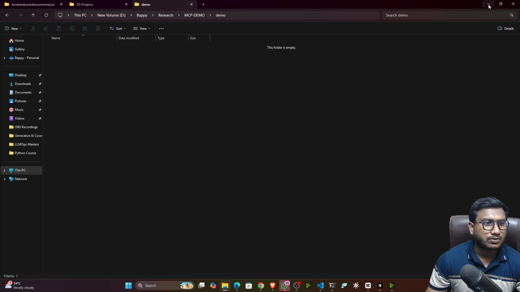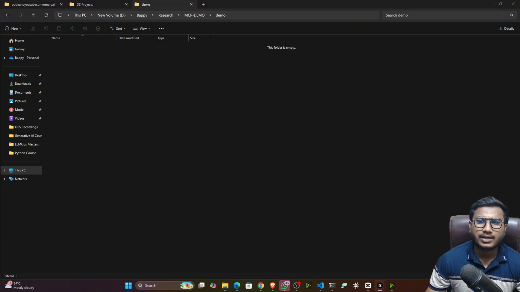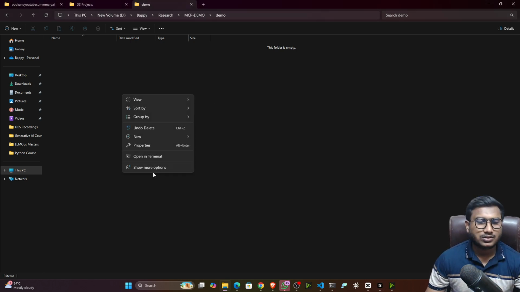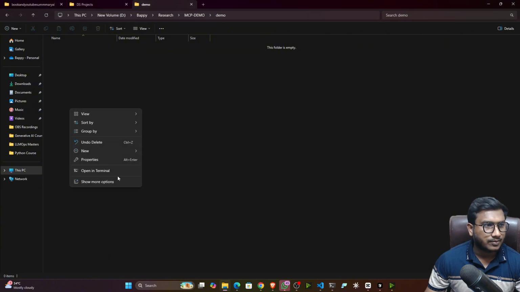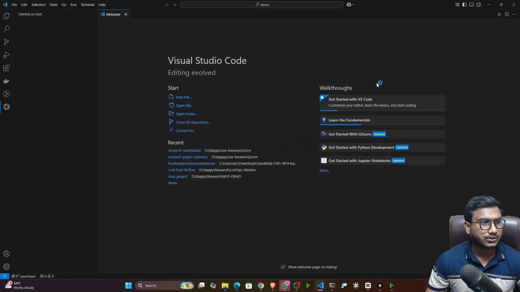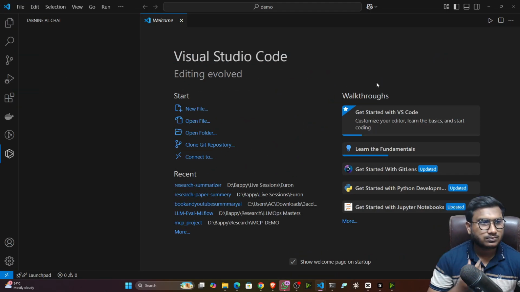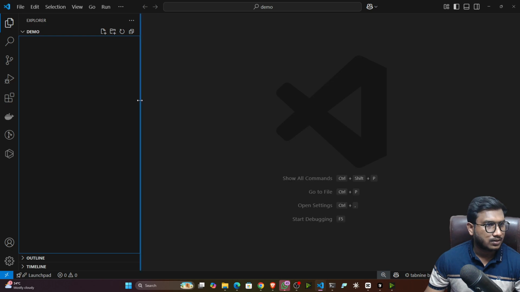Here I'll open up Cursor IDE. You can also code in VS Code, or if you want, you can also code in Cursor IDE. It's up to you. Maybe I'll code in my VS Code, because previously I showed you how to use Cursor IDE. So now let's code in VS Code. I'll open up my terminal. This is my terminal, and here I'm going to open up Visual Studio Code. Now let me zoom. So let me close, everything is fine.